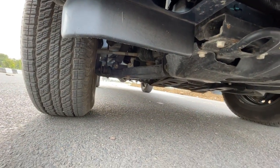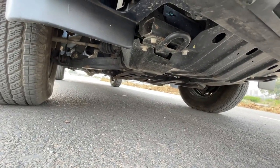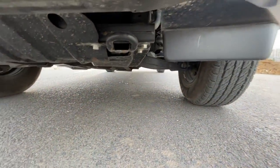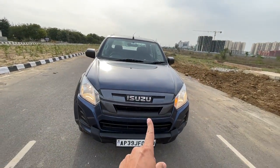And here you can see the underbody of the car. Well, there is the towing hook. That's kind of downwards, and I think there's sort of an engine guard as well, which is on metal. Anyways, there's not one, but there's another towing hook, so plenty of towing hooks in this car, so you know what is the purpose of the vehicle, and then you can see a lot of stuff from here and there. Anyways, the Isuzu logo is right there.